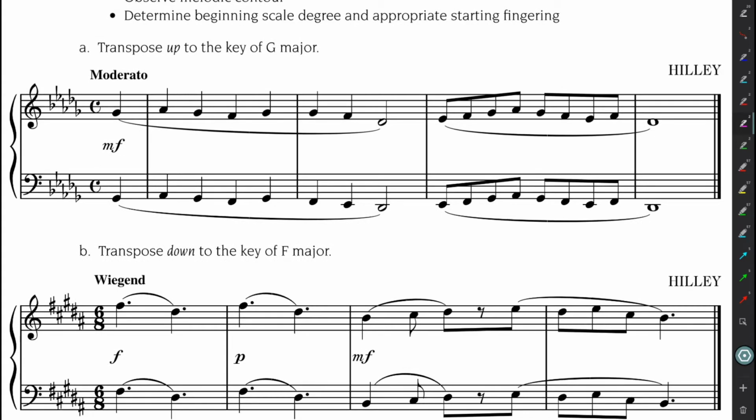So if we take a look at example A here, before we transpose up to G major, which we will do, we're going to first transpose it the interval of a tritone. It doesn't matter if you think a tritone higher or a tritone lower because it's going to take you to the same note. But before we even do this, let's figure out what this original key is and what the finger numbers would be. So it's in the key of D flat major. We know this because there are 5 flats and the second to last flat is D flat. And if we take a look at the lowest notes, it's D flat, and our highest note's A flat, so we're in D flat position.